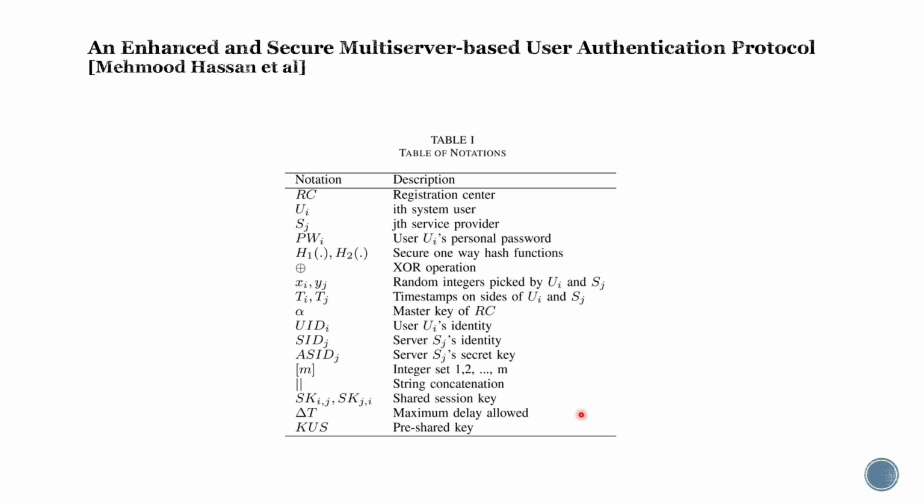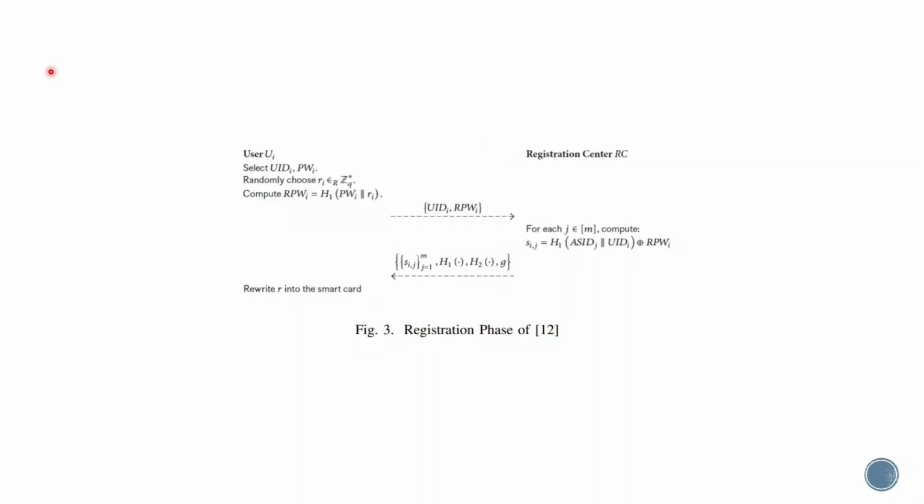Moving on to the next protocol, an enhanced and secure multi-server based user authentication protocol. This is the notations table of this protocol. Let's go to the phases of the protocol. First is the registration phase. The user initializes by using a user ID, a strong password, and a random integer, and a pre-shared key is calculated between the user and the registration server.